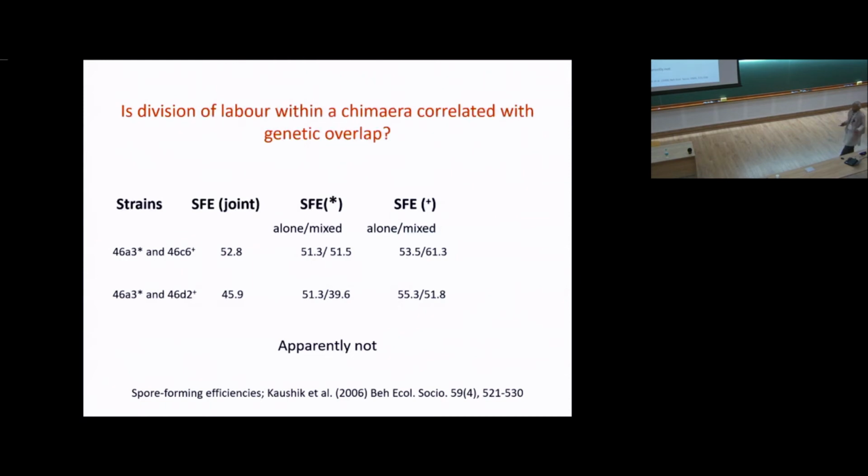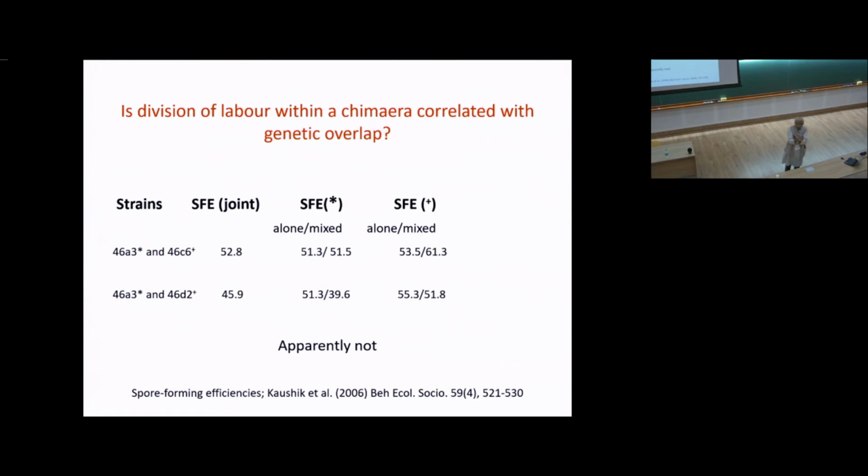I'll wind up soon. Now, when you do this, and again quantitate outcomes, you get the following result. I just illustrate one slide. The result is that the level of incompatibility in terms of their coming together or not coming together seems to have a lot to do with differences at different genetic loci, and in fact a number of those loci have been identified. But having come together, whether there is what's called reproductive skew, which is a high asymmetry in who contributes to spores and who doesn't contribute to spores, that doesn't seem to depend on genetic relatedness.